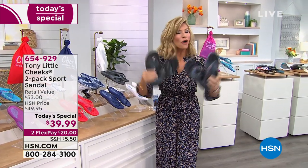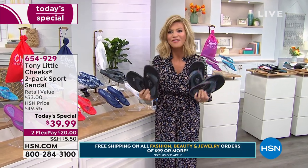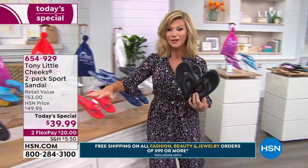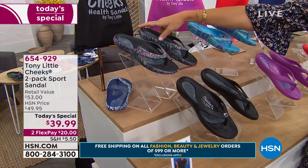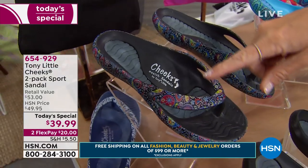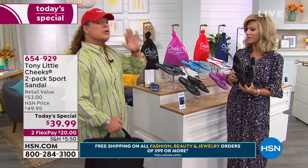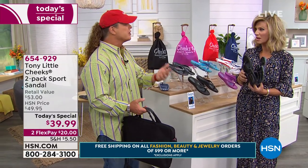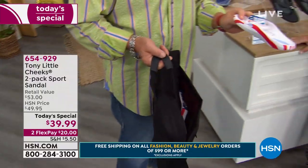Remember it's a two-pack. All this technology, all this comfort—as Tony likes to say, cuteness for under $40. They all come with a bag, beautifully wrapped. You can keep one and maybe give one to your mom or your daughter—she'll have these for the next 15 to 20 years. These are so light: a pair of size eights weighs only eight ounces.